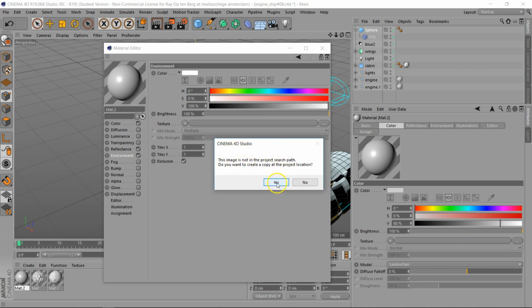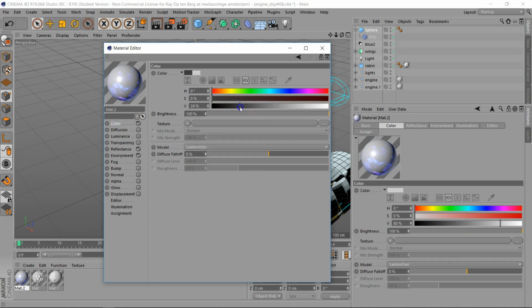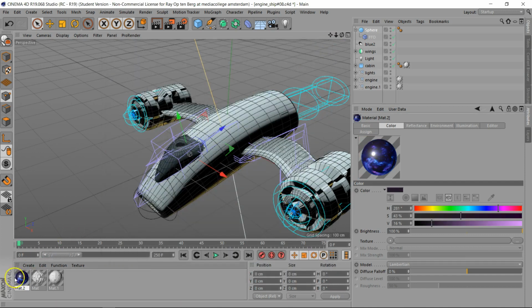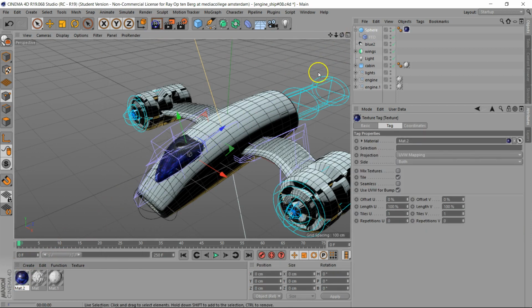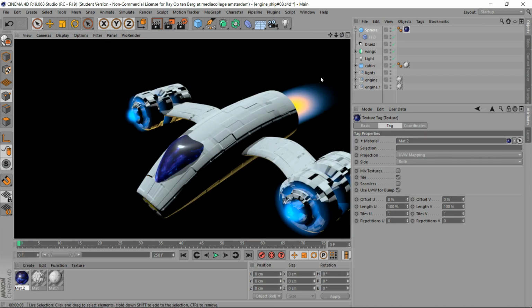I should fix this. That's sloppy. Oh well. And I'm just switching off the anti-aliasing. I don't need it. And I'm making the color of this like, let's see, a bit of a purple on the purple side, pretty black. And I'm just going to plop that on, and that looks rather cool.